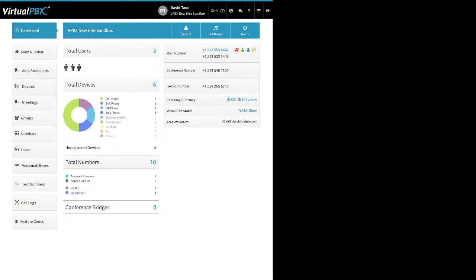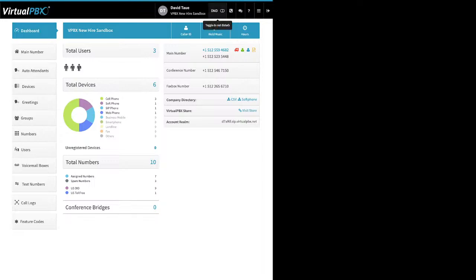Again, that first time logging in, the wizard pops up telling you what certain things are. Those pop-ups will also come up on the user tab and the groups tab, which we'll be getting to next after we finish here on the dashboard page. Along the top here, you can click on your name at any time to get back to that user account page.